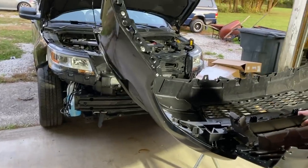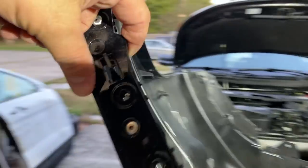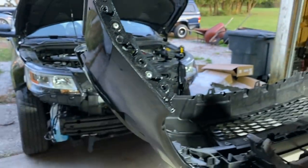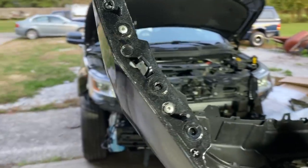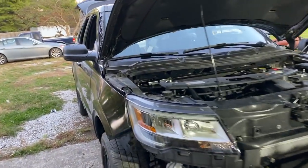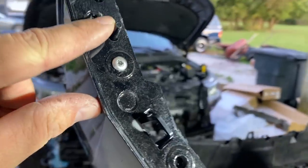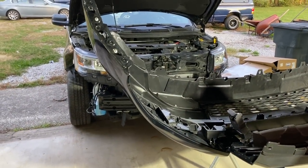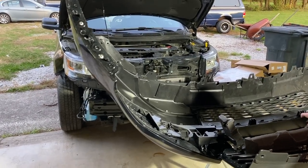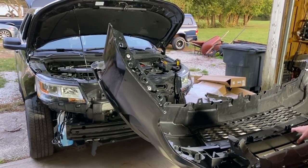Just so you have an opportunity to learn from my mistakes — if you're ever putting one of these together, the bracket actually goes on the underside of the bumper and I had them reversed. This comes up from the bottom, and if you look at where it attaches to the fender, there are pegs and a clip that go into the bottom of the fender. It makes sense in hindsight, but hey — I made a mistake, so learn from it. Let's go ahead and get this thing hung for real.